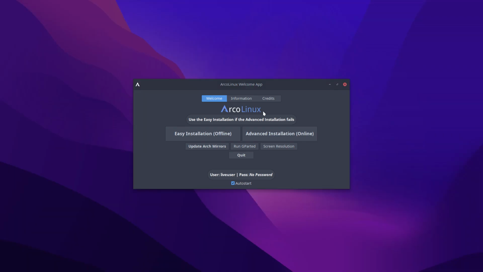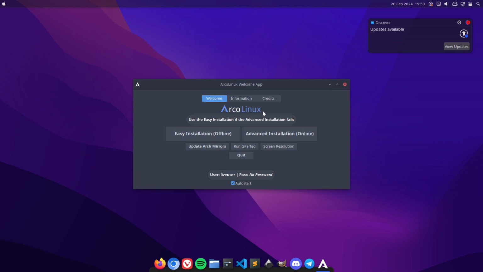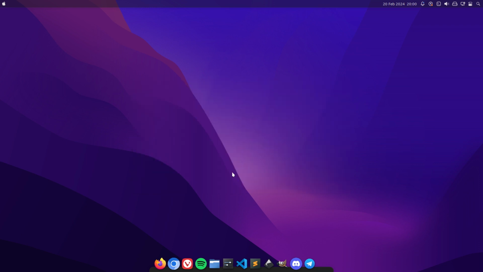I wonder, the one on the right, Ctrl-Alt-T, yeah, it's transparent and blur, it's all applied. And Dolphin is arrow up, okay, so it looks good. Easy installation offline, yeah, install grub, quit.